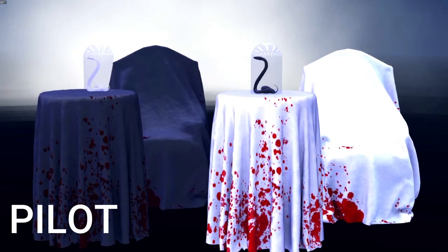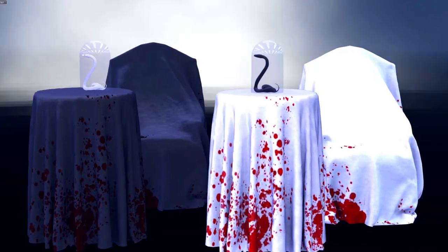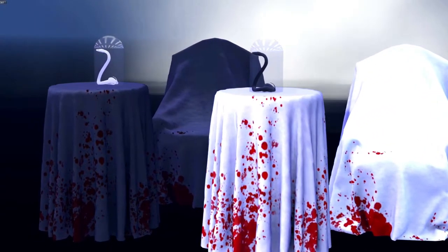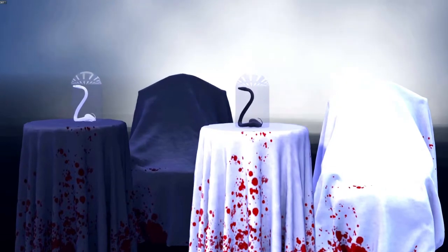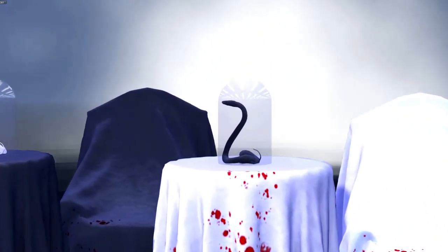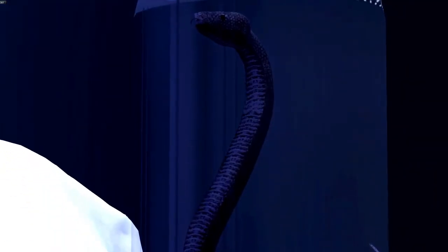Pilot is next with a spooky set: a dust cover chair, dust cover table, and a snake cloche. The chair, table, and snake cloche come in various colors — I put the Halloween theme ones on for the feel of the Halloween Deco Crate. These items are for decor only. The chair is 2 land impact, the table is 1 land impact, and the snake cloche is 1 land impact.